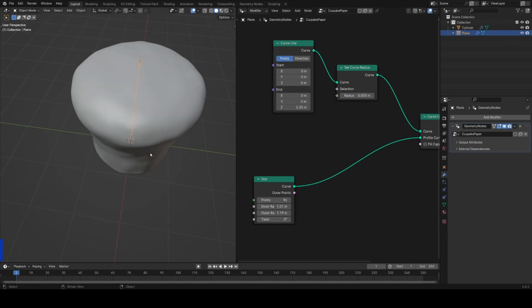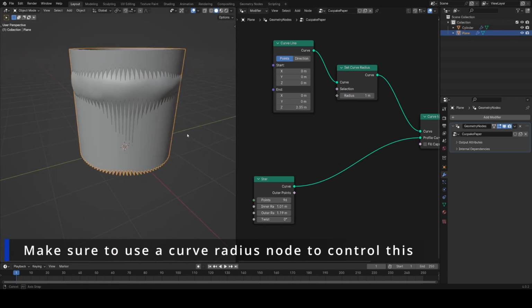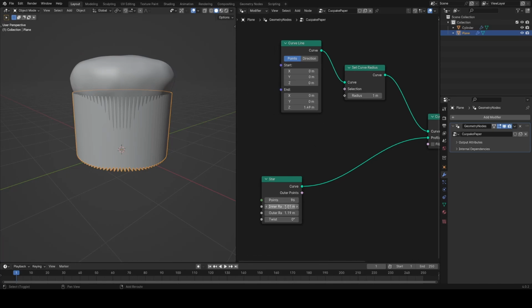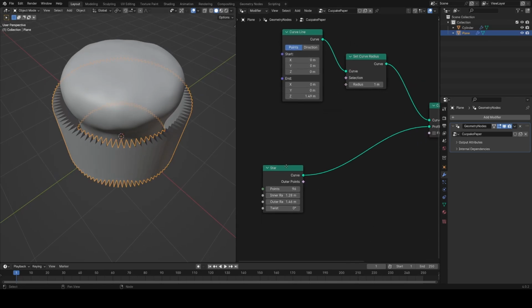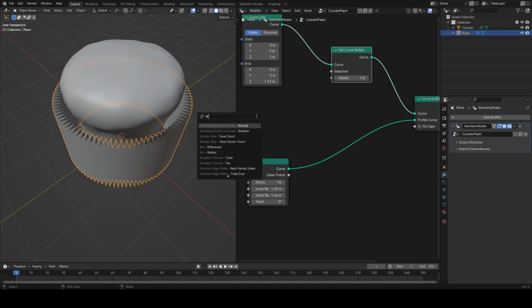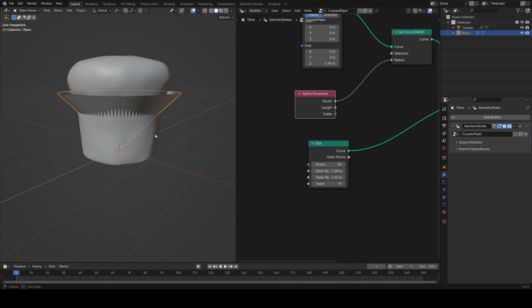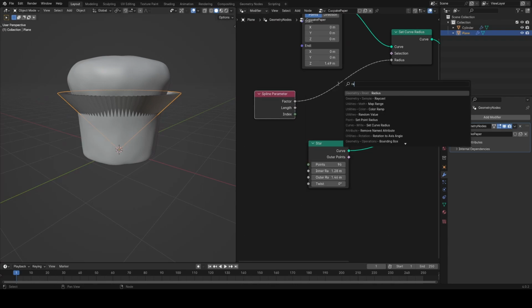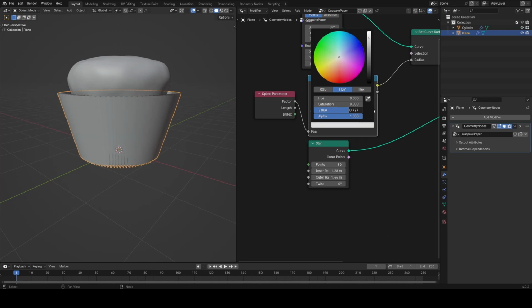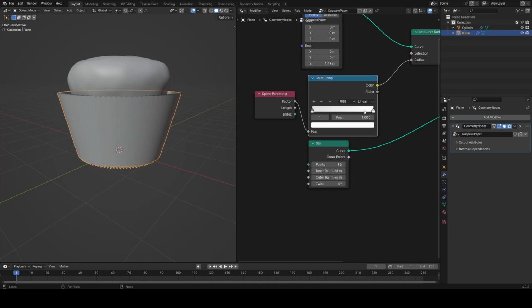So if we set the radius to 1 here, you can see we just get this sort of cylinder. But now what we can actually do is control the radius using a color ramp and make it so that it tapers from the bottom towards the top. So to do this, we're going to use a spline factor. And this is basically just a value of 0 to 1 along our straight line curve there. So the radius is now 0 at the bottom and 1 at the top. You can use a color ramp and tweak the value there to be not 0. We can bring it in a bit, make it not quite 1.